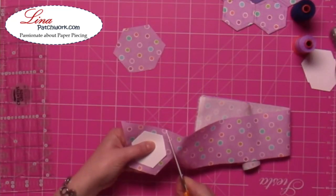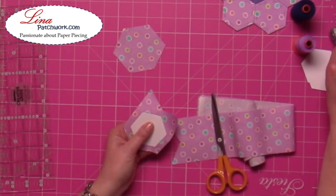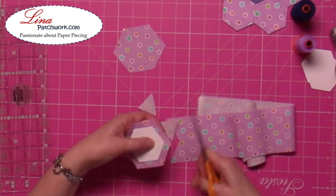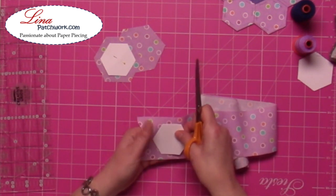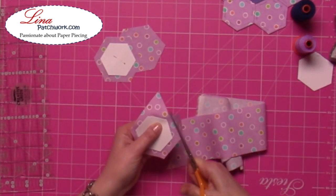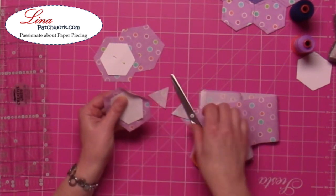So I'll just cut some more of these, just so you can see how easy it is. I just hold it with my fingers, but if you wanted to, you can also use a little pin. Just pin it on, and then you eyeball the seam allowance, as we say. That's that one. Do a few more. We try to aim for an approximate seam allowance of 3/8. As I say, it doesn't have to be accurate, it can be a bit wonky, as long as you have enough to comfortably fold it over the edge and enough to actually hold it in place while you're tacking the fabric.